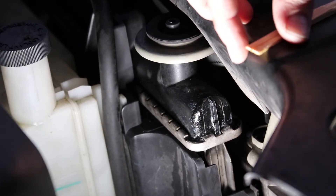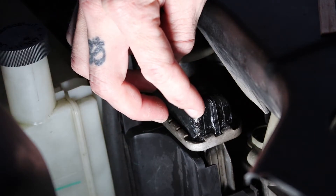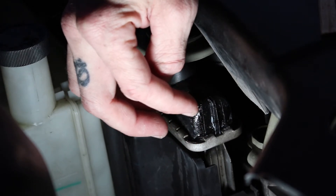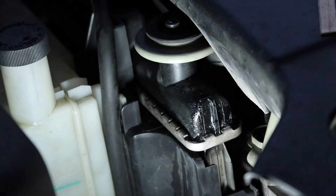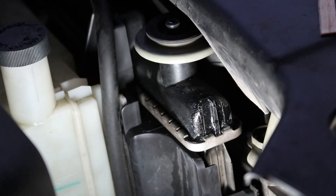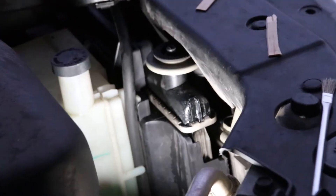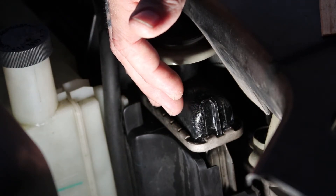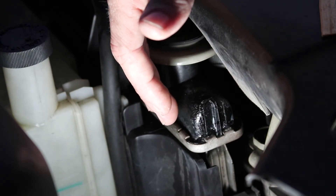Checking the wood indicator — that's dry, good. Touching the seal — it's still a little bit wet, so we'll give it a few more minutes. It's taking a little longer because it's around 50 degrees and dropping as the sun goes down. You can kind of see it's getting darker outside. As it gets cooler it's taking a little bit longer, but it's almost dry — after it dries we'll kick on the car and see how she does.